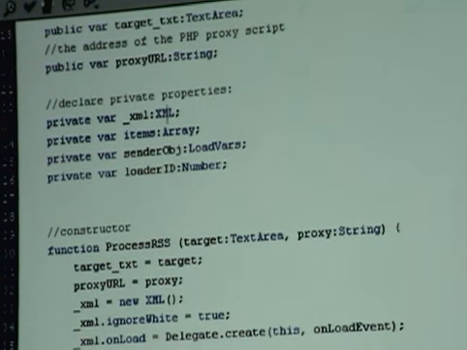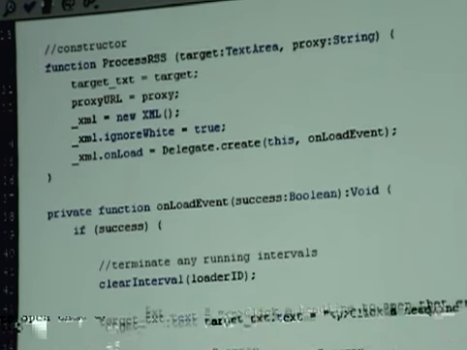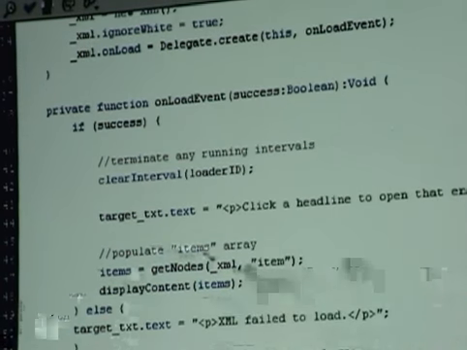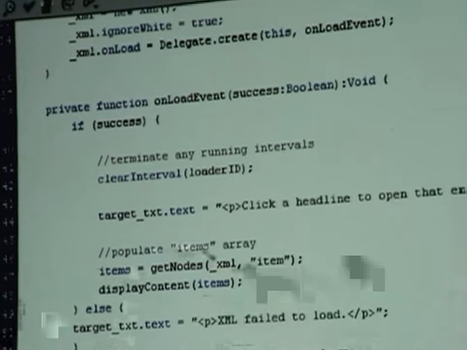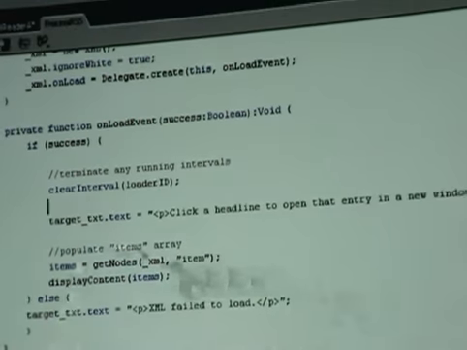So I'm not using any parsers, I don't have to use SOAP, I don't have to use XML RPC, I don't have to install anything extra in order to parse the information so that I can properly display. This is just a quick and easy and efficient way to create some code that just allows me to do this. So some basic onload events here that will allow me to populate my nodes with the information that I want to use.